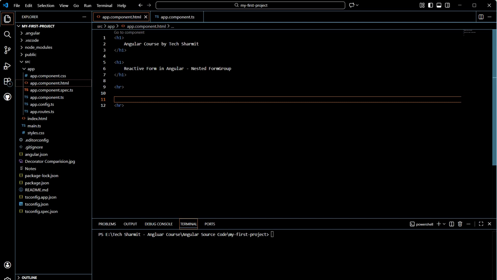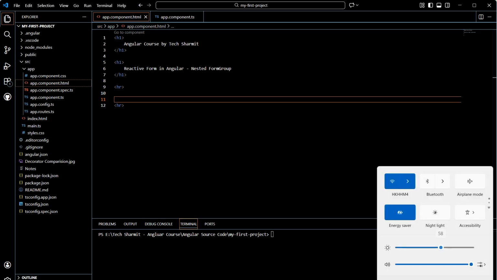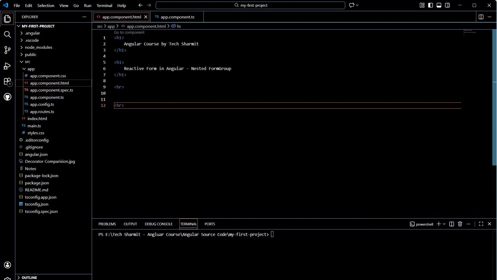Okay. Now, before we design the form, we should know the requirement. And as per the requirement, we should add the logic in component.ts file. So the requirement is very simple. We want to create a form where we have one name and two address fields, that is city and pin. To design this, we can consider there are two groups, first group and second group, where in the second group we will mention the address, meaning city and pin number. Okay. So I think now you have the idea of the fields that we are going to create.